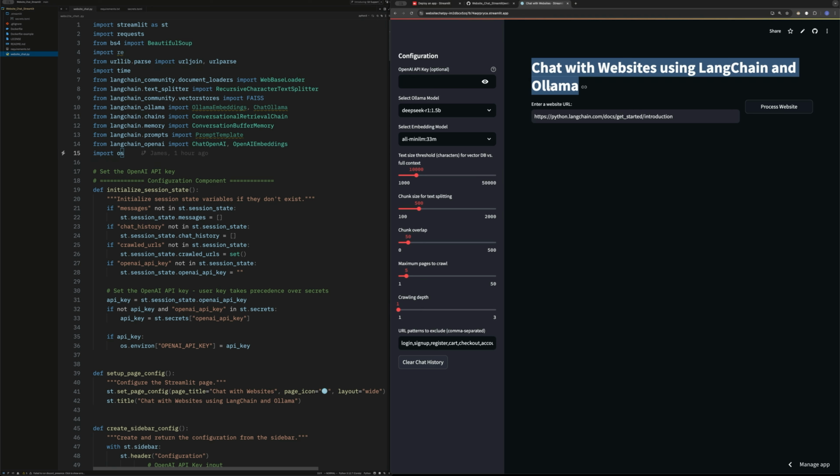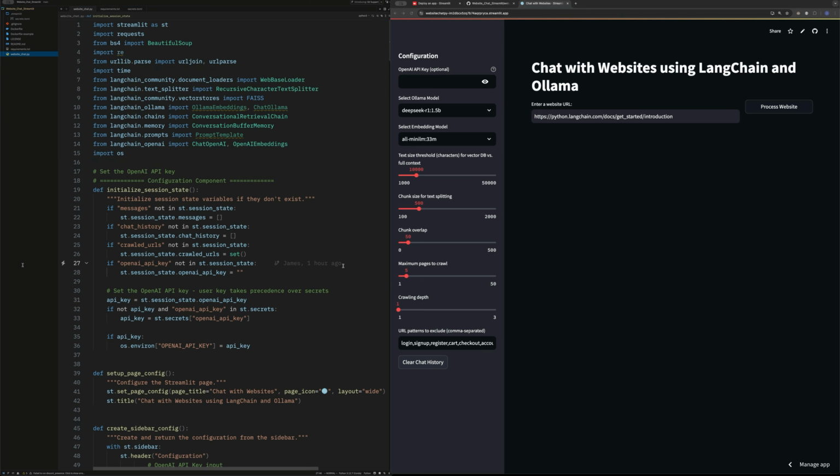Also, I will be creating another version of this video for how to deploy not on Streamlit Cloud, where you can create a Docker image and deploy it on any VPS or any server that you have. I'll also do a video on that, and I'll use Coolify probably. It's basically an open source Vercel replacement. For this one, we're just going to do the easiest method, which is deploying using Streamlit Cloud.